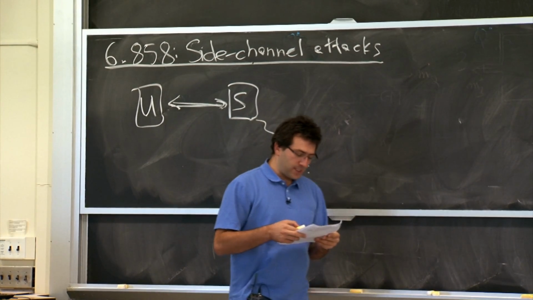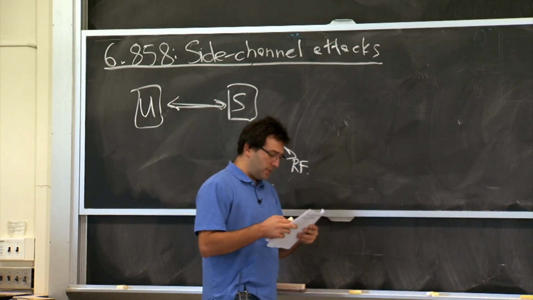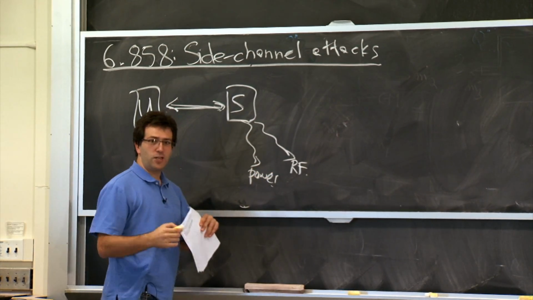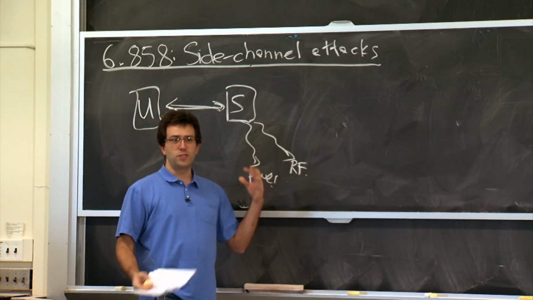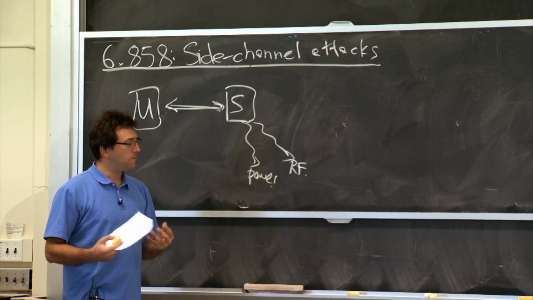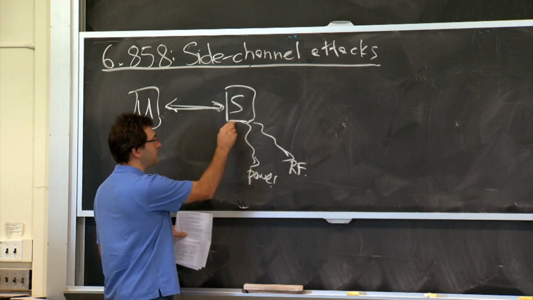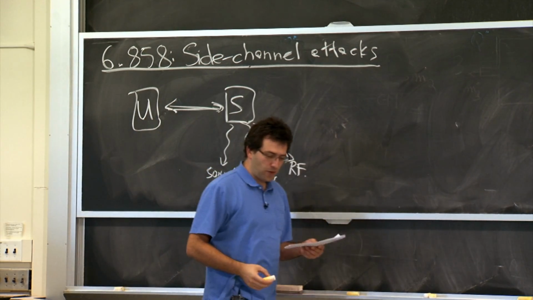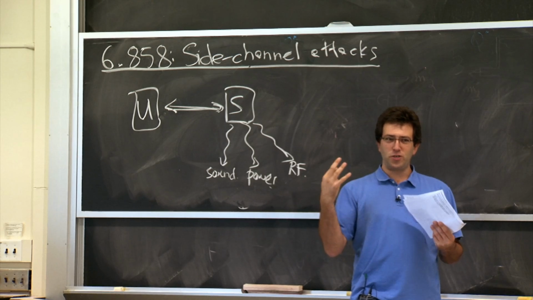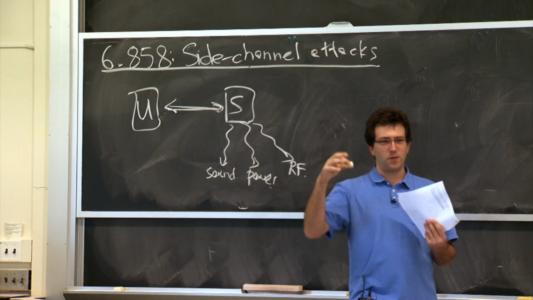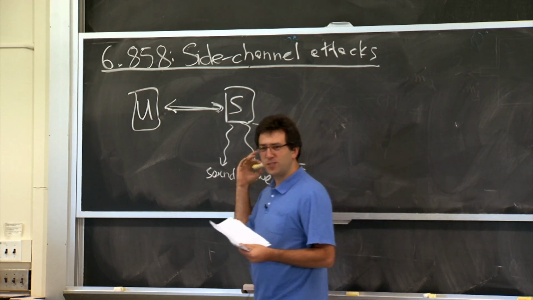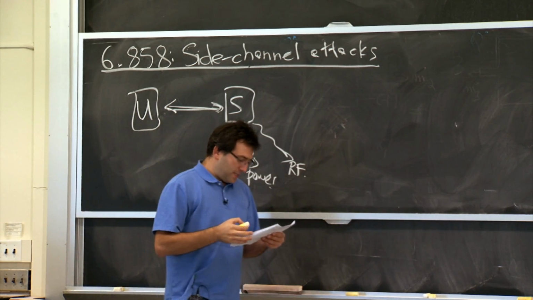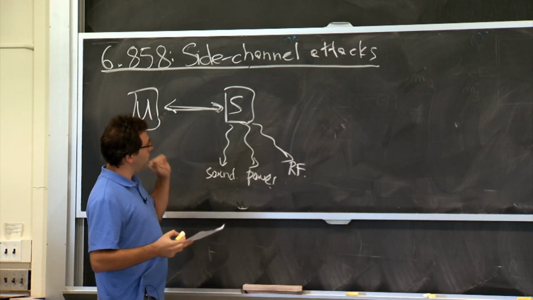And there are lots of other examples that people have looked at, almost anything. Power usage is another kind of side channel you might worry about. Your computer is probably going to use different amounts of power depending on what exactly it's computing. There have been other clever examples. Sound turns out to also leak information. There's a cute paper where people listen to a printer, and based on the sound the printer is making, you can tell what characters it's printing. This is especially easy to do for dot matrix printers, which make a very annoying sound when they're printing. In general, it's a good thing to think about.